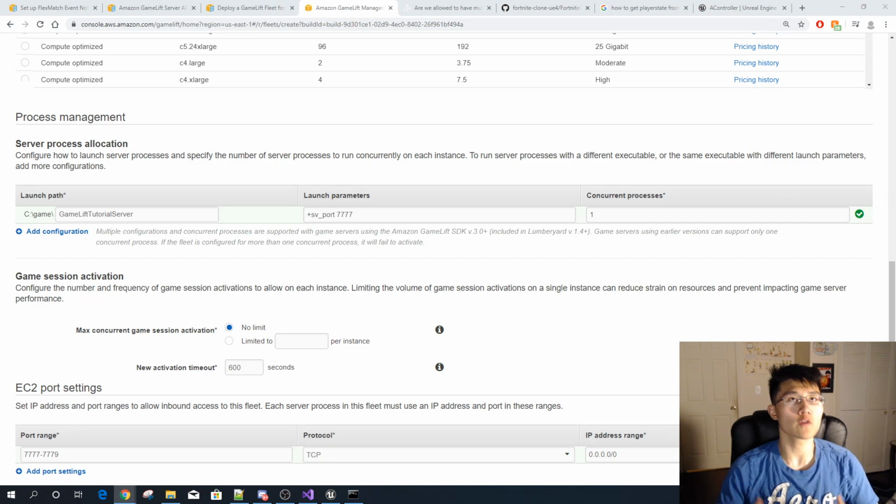Whenever your clients do something on their end, that data has to get sent to the server, and then the server replicates that data back to all the other clients connected. So multiplayer games are really just like a mirror, if that makes sense. You're mirroring a world to everyone else.